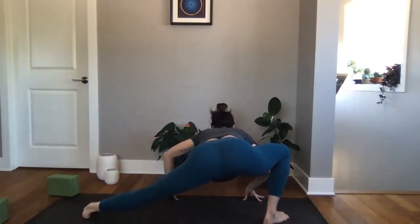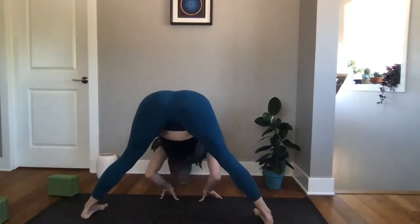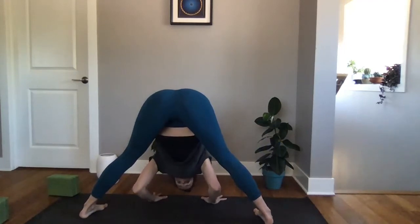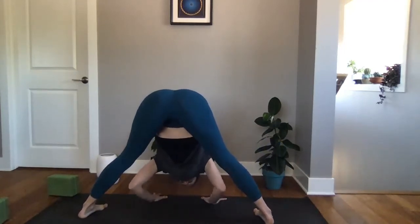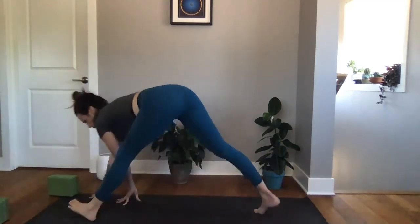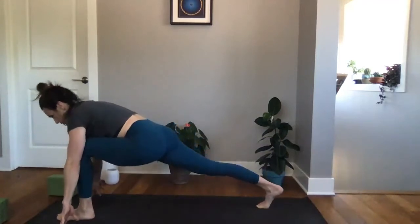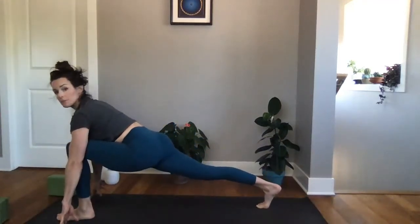Now steady breath into the center. Slow exhale to fold into your straddle. Breathe in, flat back. Exhale, turn to the left foot, lunge. Breathe in, pull your heart forward.